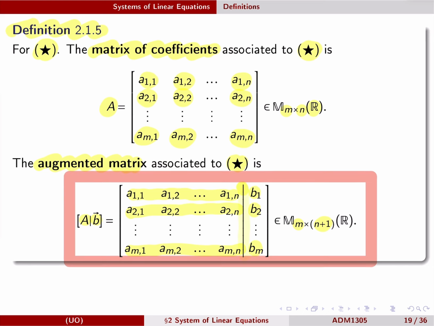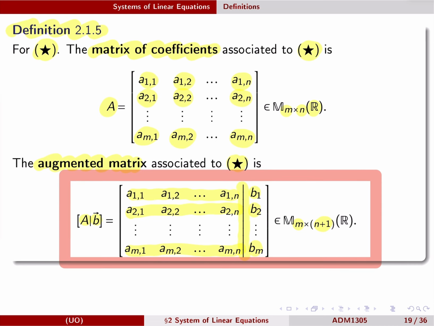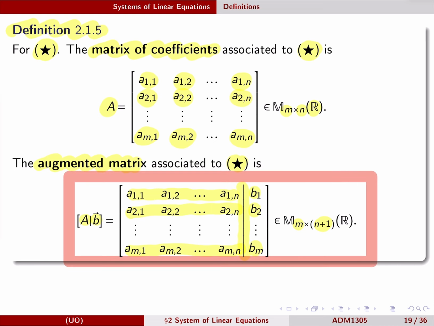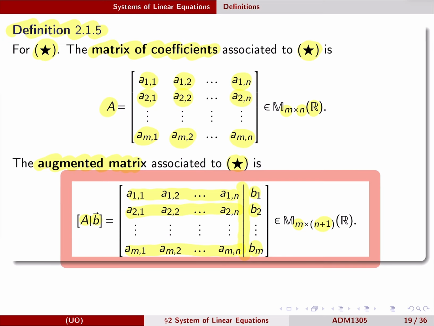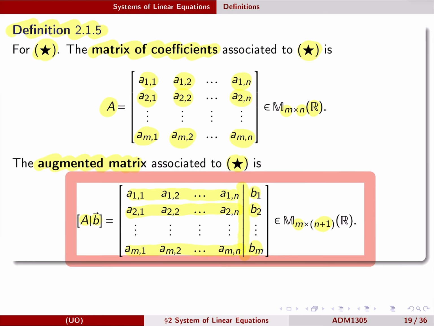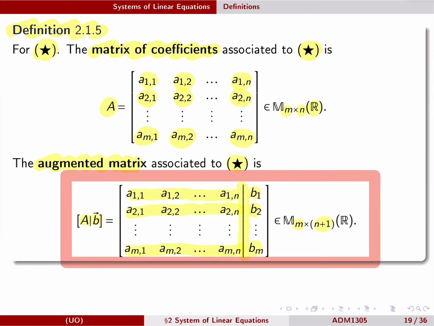And even if there's a bar and a line here to separate the coefficient matrix part from the augmented part, this box is an m by n plus 1 box. The line could be removed, and technically this would be better notation. But if we know that we have a matrix that's been built from a system of linear equations, we like to remember that this matrix is an augmented matrix by putting that line between the coefficient parts and the constant terms. So one extra column for the augmented matrix.